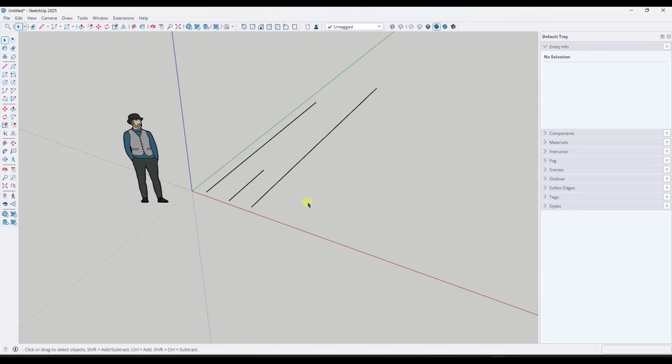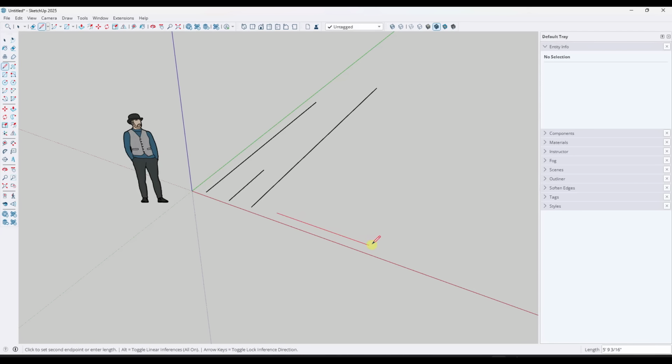Now, notice how when you do this, you're getting different colors in here. This is SketchUp using the inference engine in order to try to guess what direction you want to go. So if you move your mouse in this direction right here, notice how it's going to kind of lock to that green axis. That means that you're drawing a line in the green direction right here.